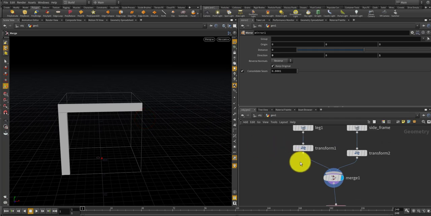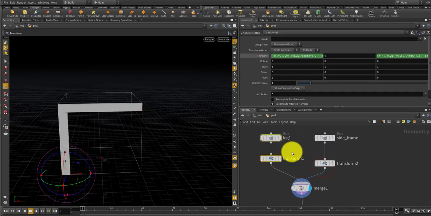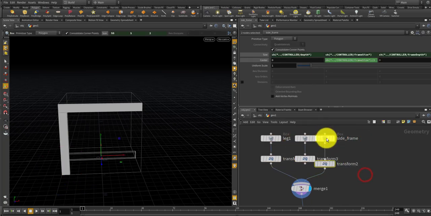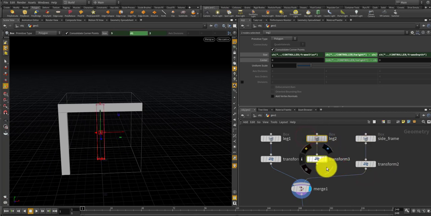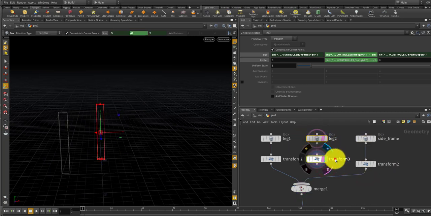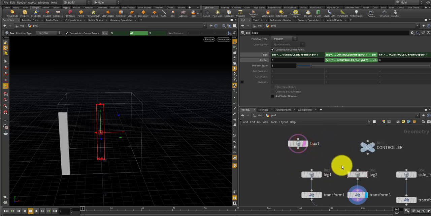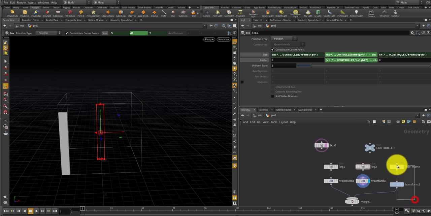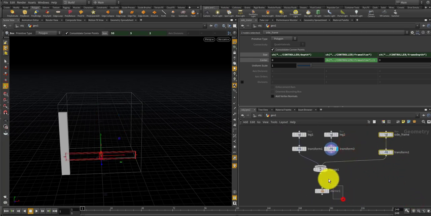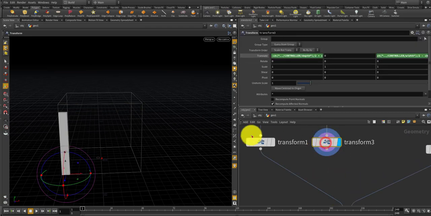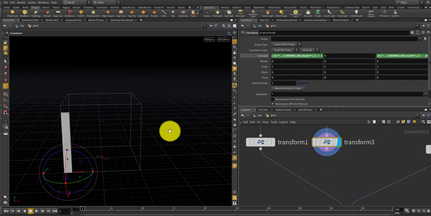Let's see. Maybe I can have the same leg. And to X plus channel minus.